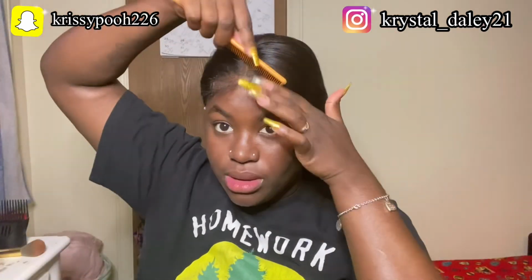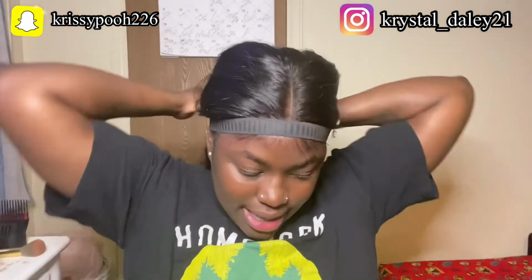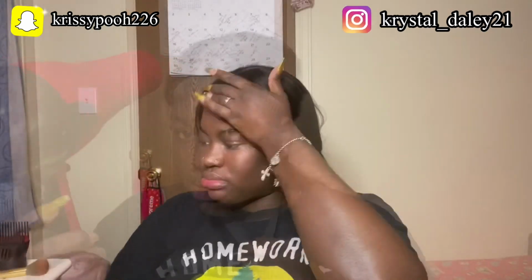Okay, so after I make sure the wig is on my head where I want it to be, I go ahead and spray another coat of the got2b glued spray on that little lace right there. And then I will use a elastic band, whatever you call this thing right here, and I just put it on my head and then I blow dry it.